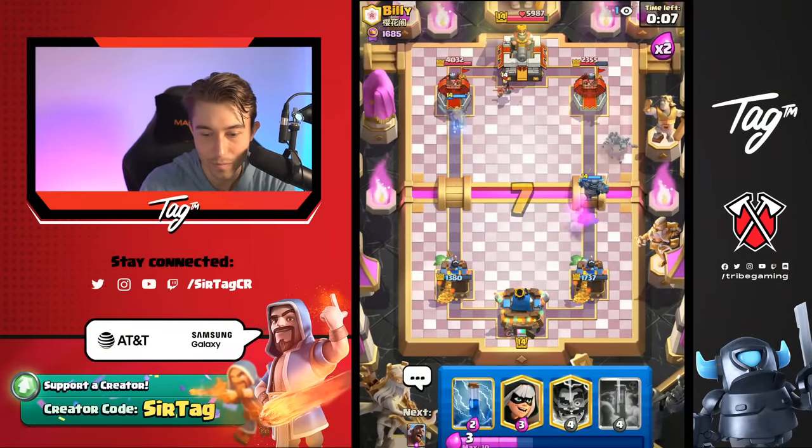All right, so Zebra says, Fire Spirit, Ice Spirit. Oh my gosh. I just walked right into a trap. Legitimately right into a trap. This is great.